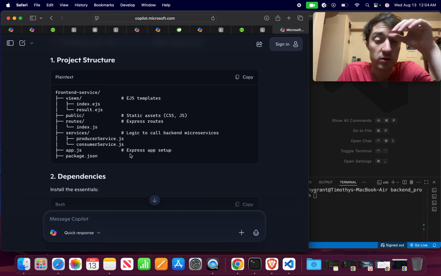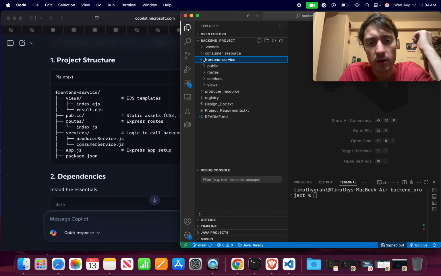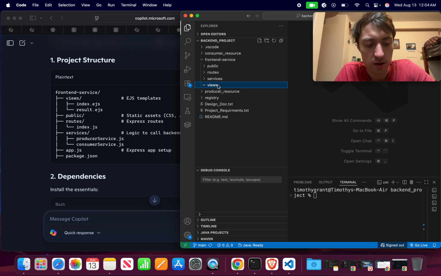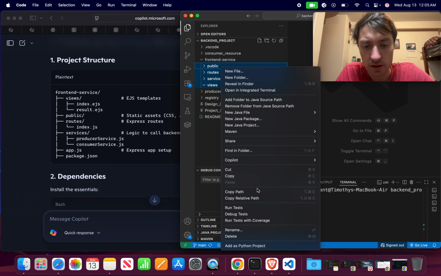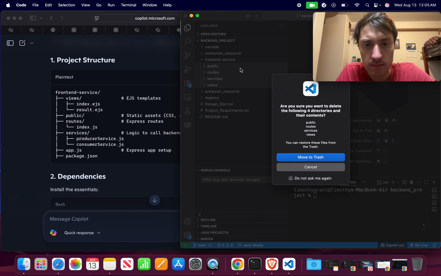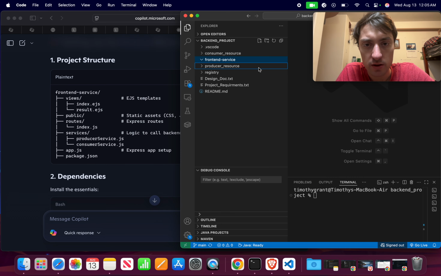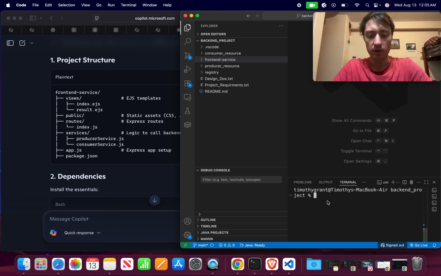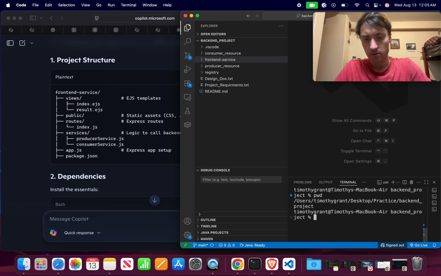Do we want to do this, or do we want to try doing npm? What I think I want to do is, because we're also trying to learn, I'm going to take all of these and just delete them. Move to trash. Okay, so from front end service, what I want to do is, where am I? It's all squished.